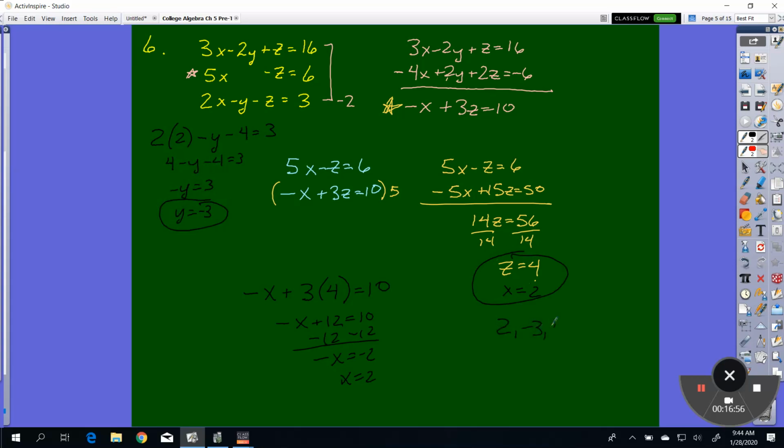Or you could put it in an ordered pair, which is much easier to see all your answers together and easier to grade. But anyways, so that's the answer. If you look on my pretest on the answer key that I put on, you'll see that I did it a different way, and you can look and see how that worked out as well.